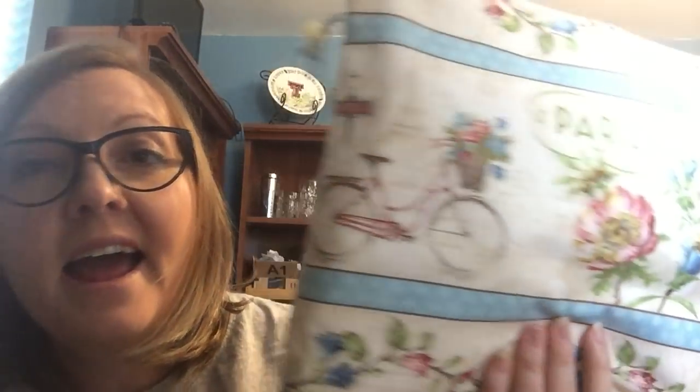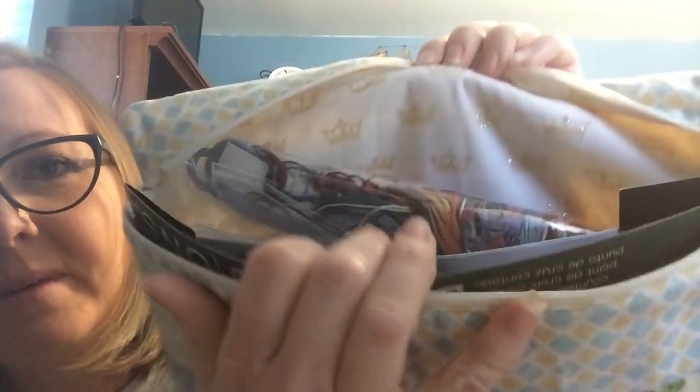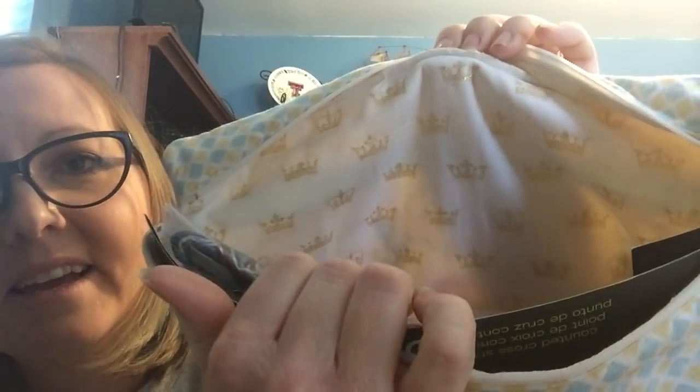Here's the other bag I have. This was made by one of my favorite people, Jen, from Jen's Crafty World — she's on YouTube and you must check her out. She does the most gorgeous crochet. Look at this, and the inside — I've shown this before but if you didn't see it you wouldn't know. Jen is so talented. This is European Bistro — I thought it was appropriate for the bag.